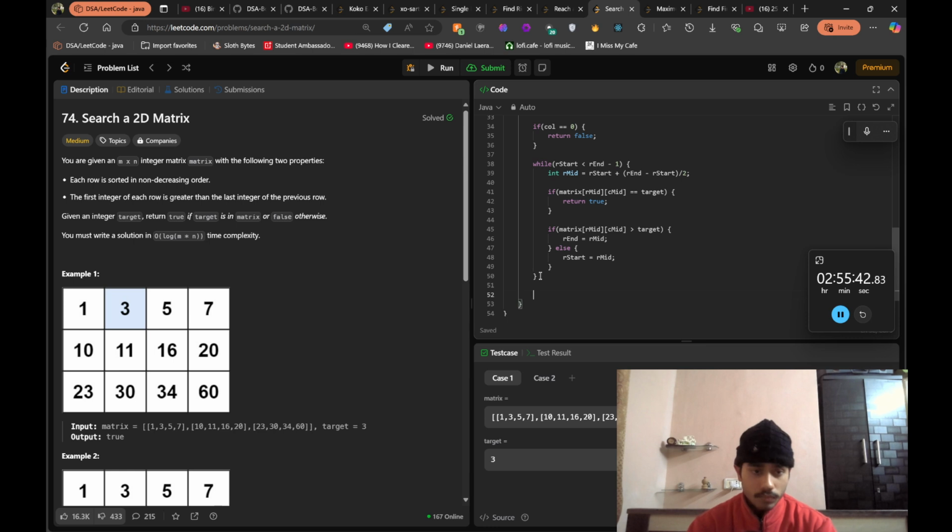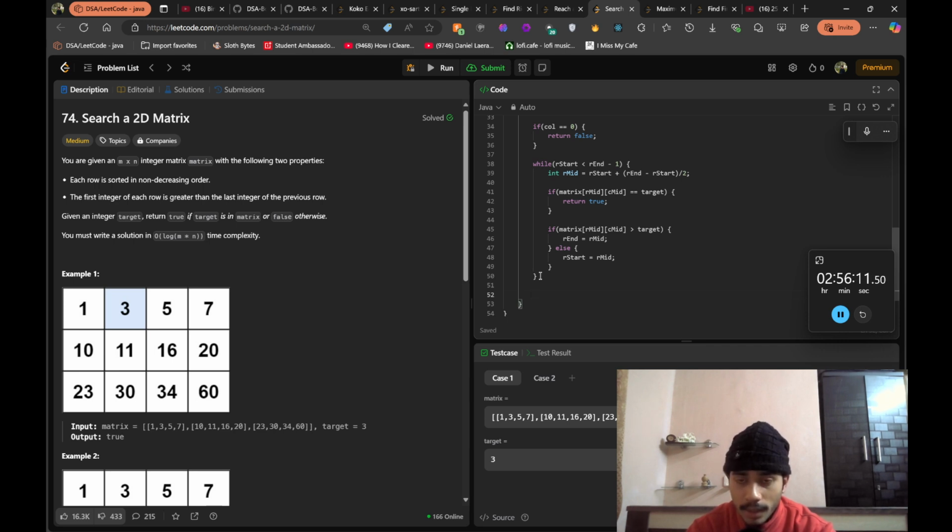Now consider this case. It's recording, right? Yeah. Suppose following this while loop, in this matrix the last row was eliminated, and our r end becomes the row that starts with 10.